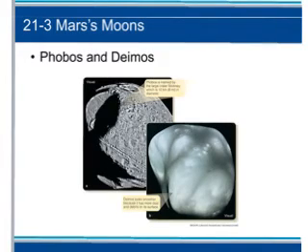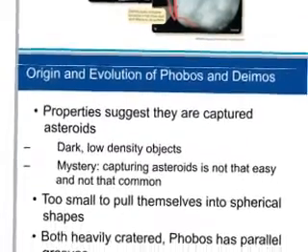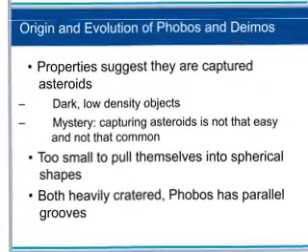Mars also has moons, two of them, Phobos and Deimos. And Phobos is marked by the large crater, and then Deimos looks much smoother, and it has that really weird shape to it too. So it's not completely round like our moon. It's kind of got that weird shape there. Looks like it has a little tail or something folding up in it. So these moons, the way they evolved, their properties suggest that they are actually asteroids that Mars was able to pull into its orbit. And the moons are very dark, low density objects.